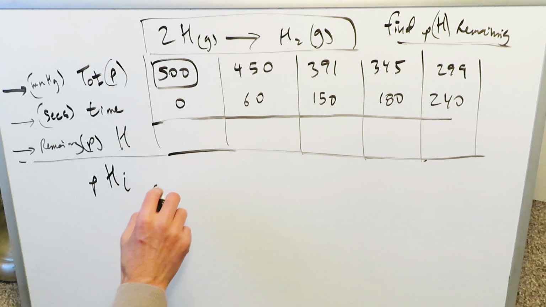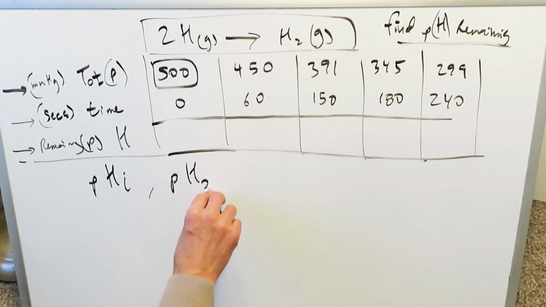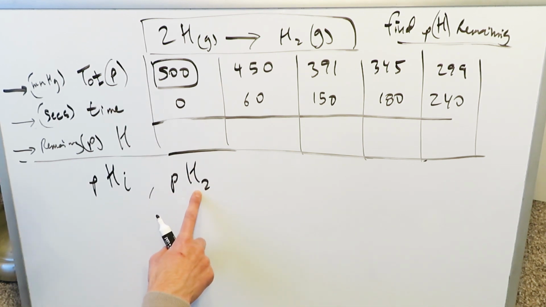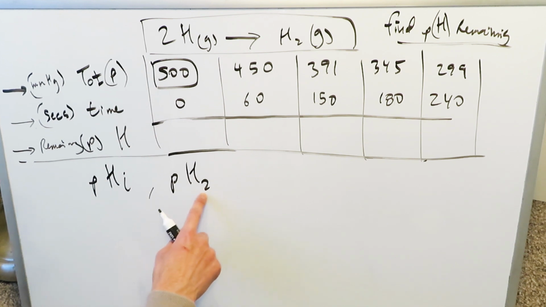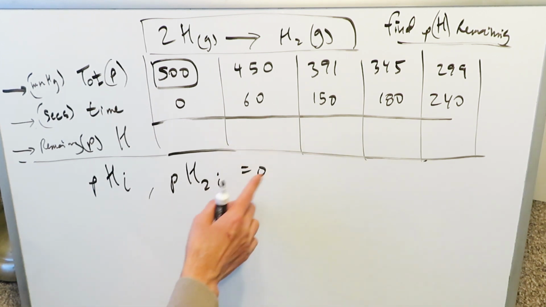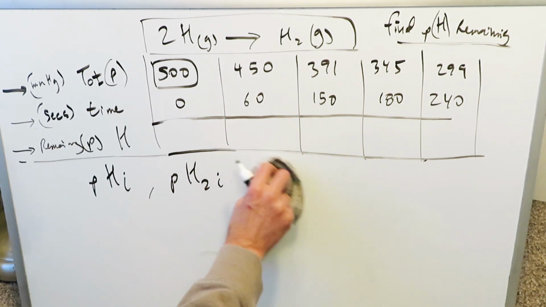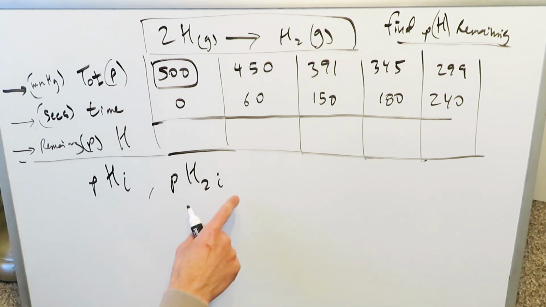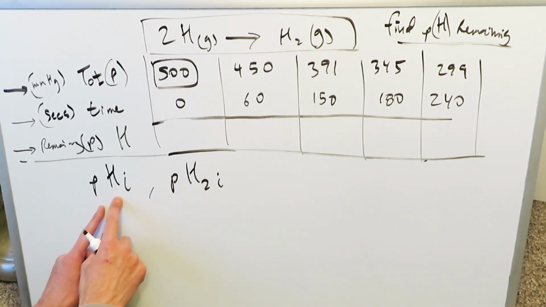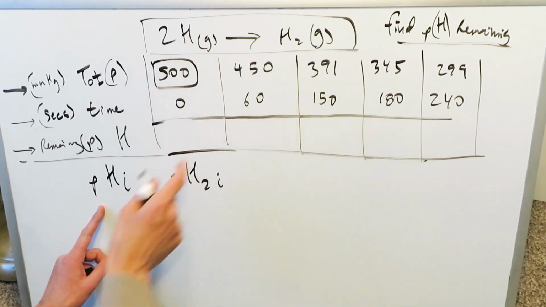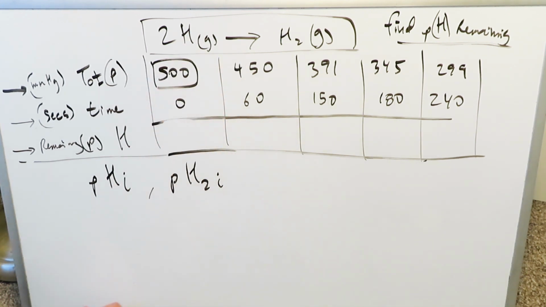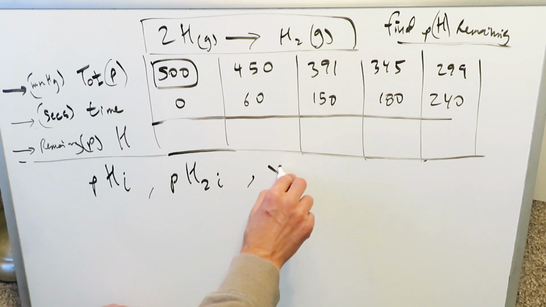Another variable I can do is find the partial pressure of your product, which is your diatomic or your molecular hydrogen at an initial time period, and you know what that would have been, 0, because at the start of the reaction there was no product, so obviously it's equal to 0. But again, we're only classifying the variable, so these are two variables. What happens over a period of time? This thing decreases, your reactants decrease by a certain amount and your products increase by a certain amount, and what is that amount? We'll call that X.